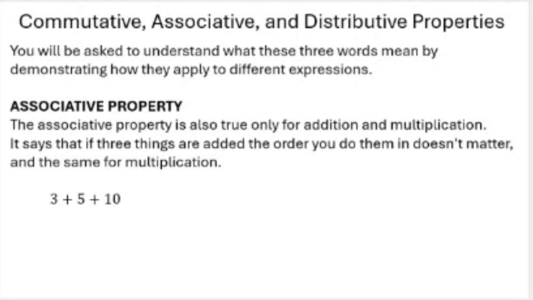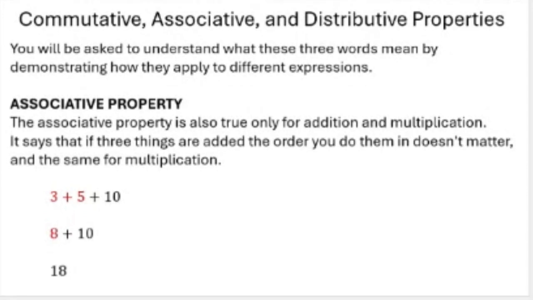So there I have 3 plus 5 plus 10. If I want to, I can go 3 plus 5 is 8, and then add 10 and get 18. Or I can add the 5 plus 10 first, 3 plus 15, also equal to 18. That's the associative property. Which additions I choose to do first doesn't matter when I have a whole bunch of additions. If I have other things in there, forget it, you have to go to order of operations. But if I have a whole bunch of additions, I can choose which ones feel the easiest to do first.